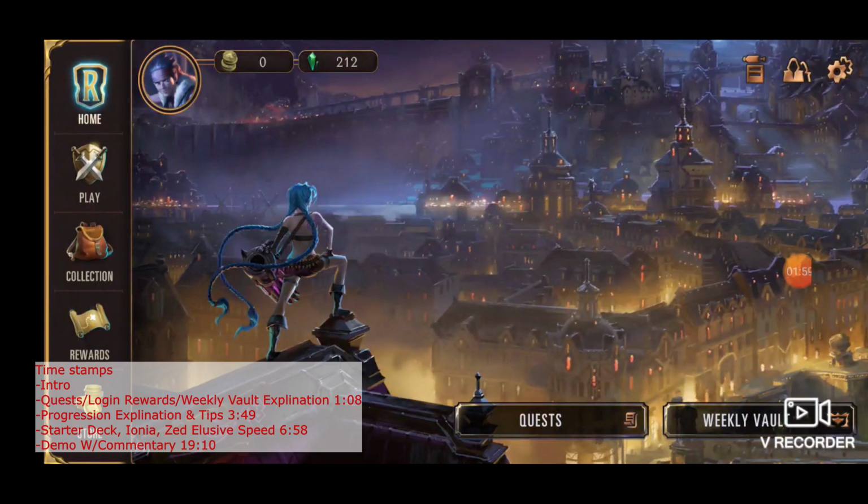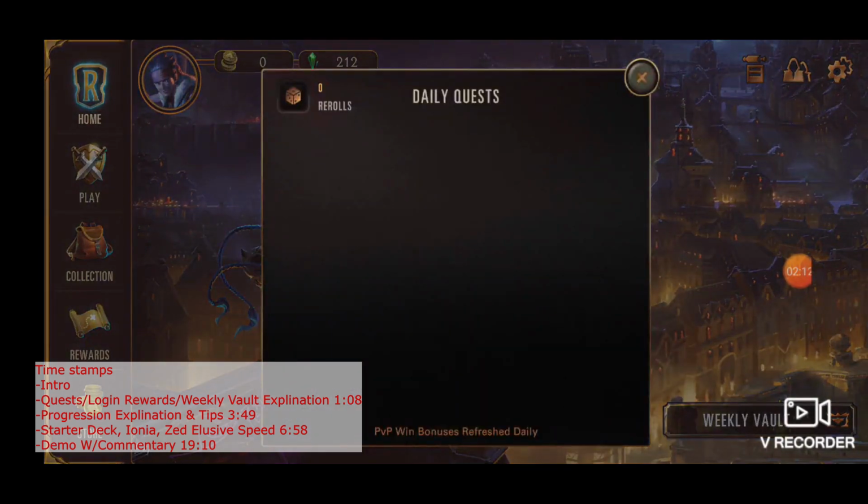The next thing I want to talk about is the quests, and this is all based on the XP, which I'll talk about in a second when I get to progression, but this is just like the base things that you want to watch. You want to build your XP because that earns you the cards. So the next thing is the quests.